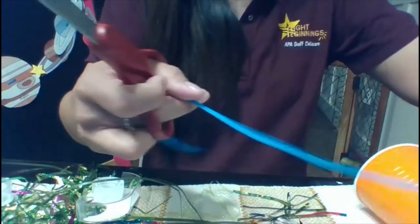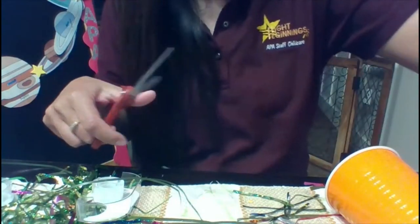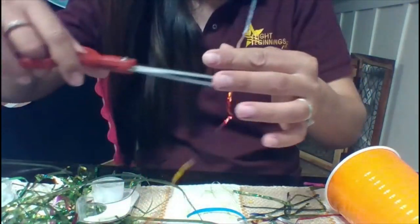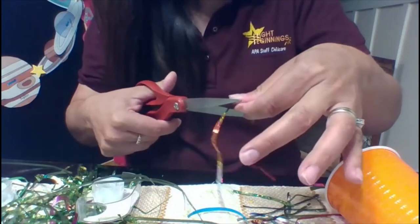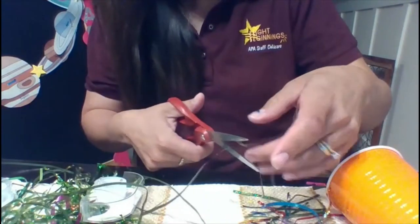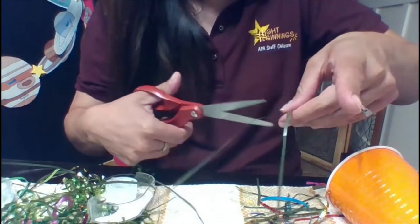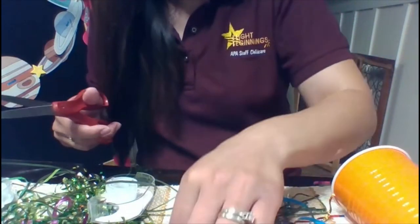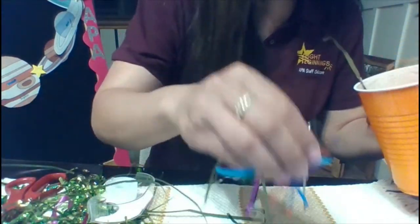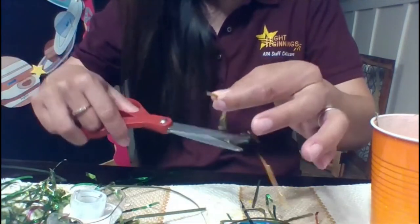Add some of these ones as well. Some of the blue ones that I have here. Just for fun. Make a couple of blue ones right here. Okay. I'm just gonna put a lot because I'm not sure how much we're gonna need. So I will put so many, okay? Okay, so I have a bunch of it. Let's see if it's enough. If it's not, we're gonna cut more and more, okay?